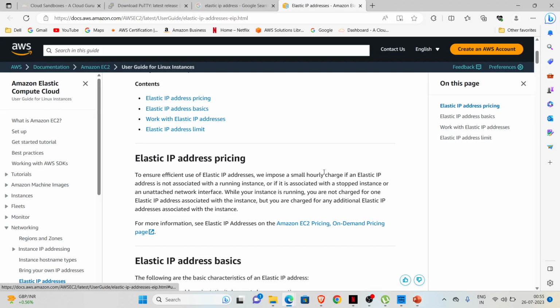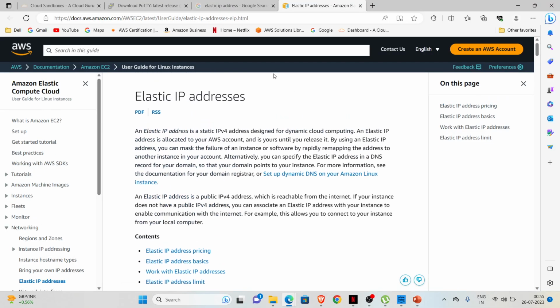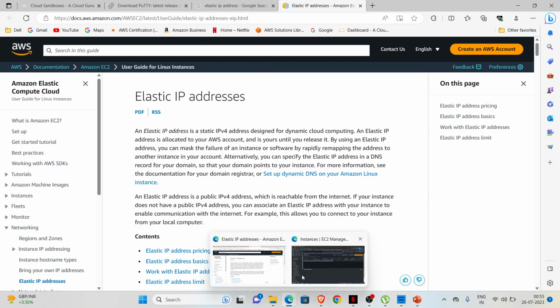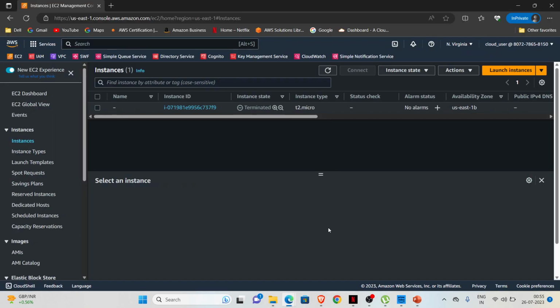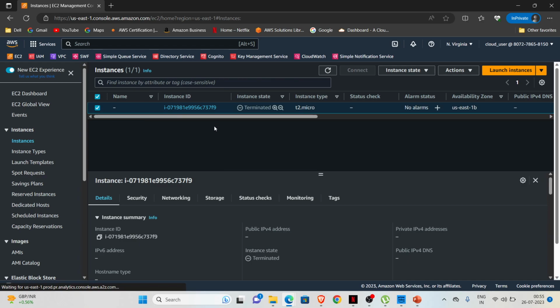Now let's do a little bit of hands-on. We'll also talk a little about pricing. Ideally, AWS doesn't charge you if you're using it, but if you don't use it, then they'll charge you.